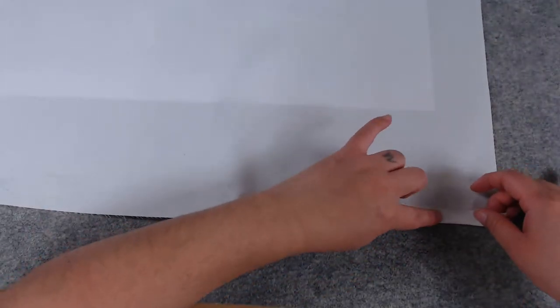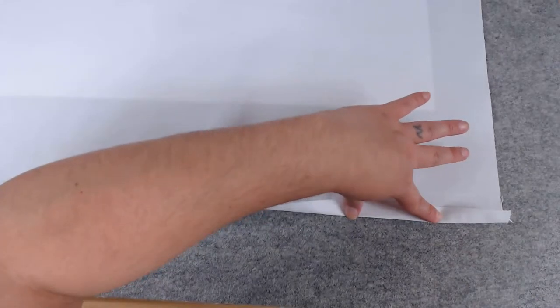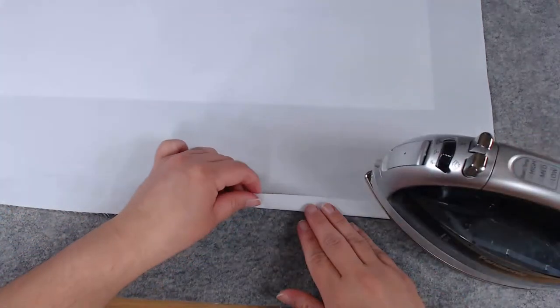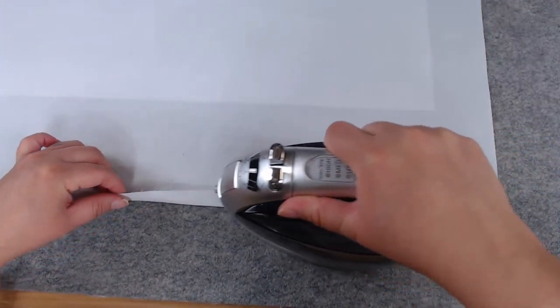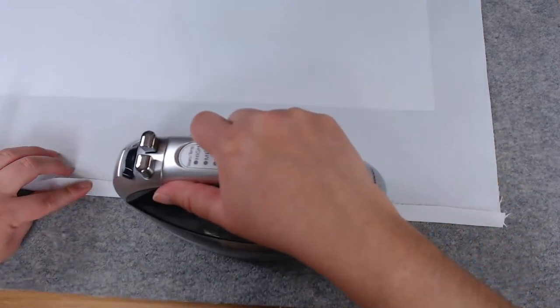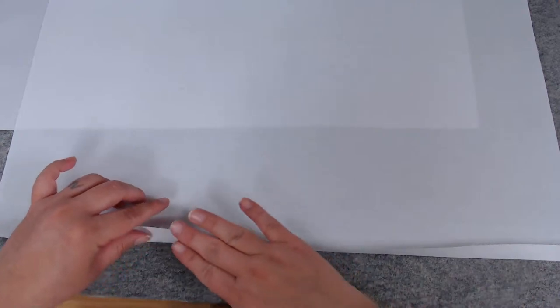Okay, we're going to do the same thing. We're going to fold it on the line. Folding it on the line. I need to fold it back a little bit. Okay.